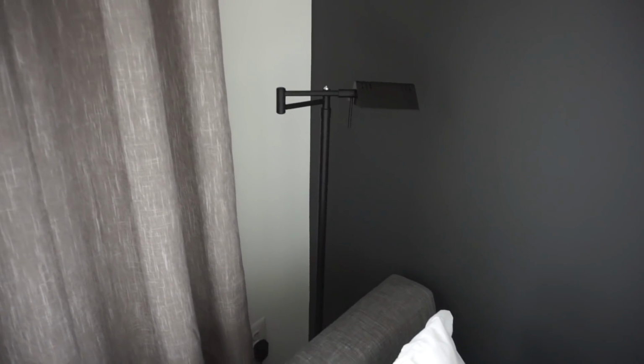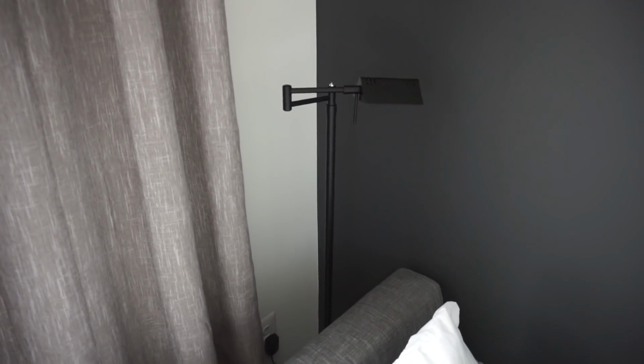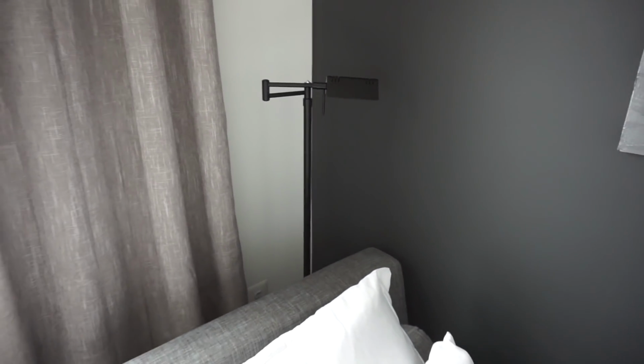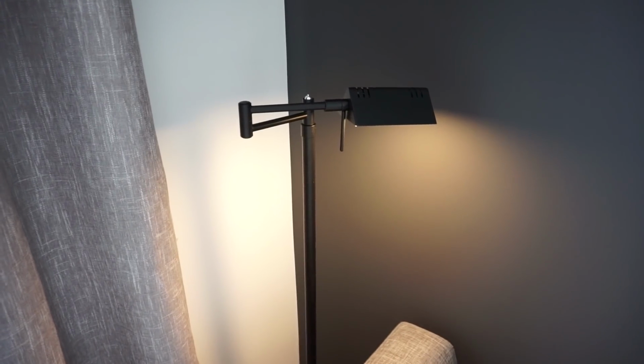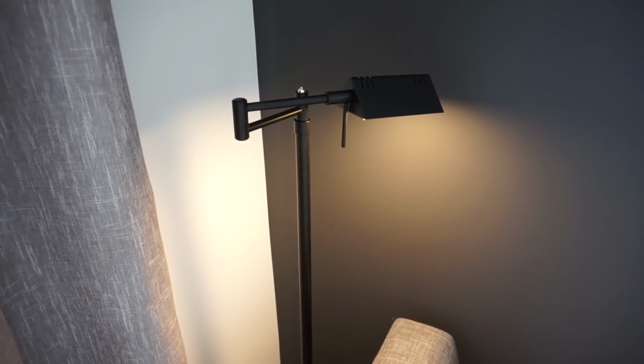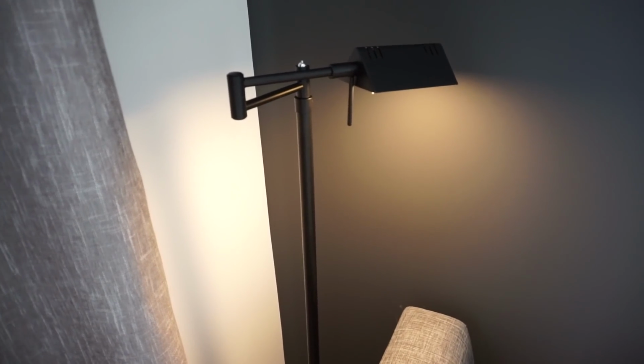I also added a floor lamp. This is the pharmacy floor lamp. I am in love with this particular floor lamp. It's just very sleek and functional, so if she's laying in bed, she can just turn it on and use it to be able to see like a book she's reading or while she's on her phone.